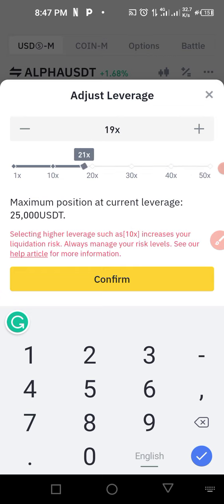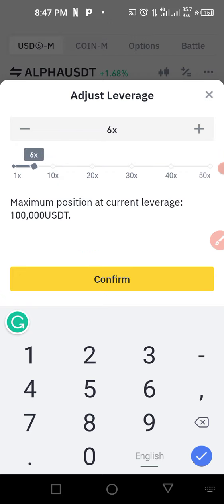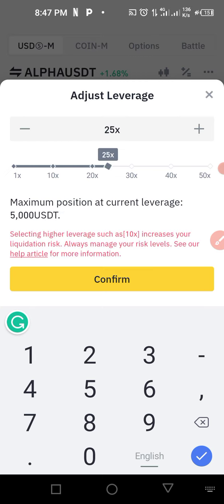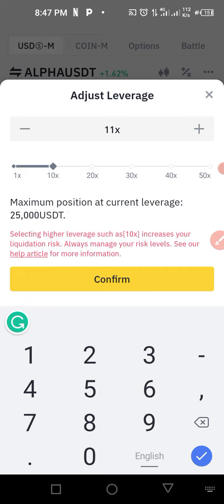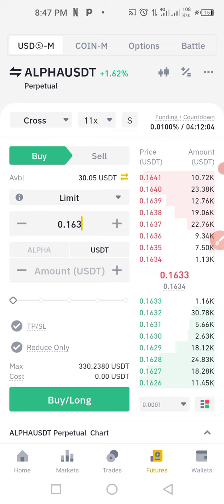Now, what you need to know is that the higher the leverage, the closer for you to be liquidated. Yes, the higher the leverage, the higher the liquidation. So please, if you are just starting, I will advise you start with 5 leverage and maximum 10 leverage. If for example you enter a trade with $5, that means 5 times 5, that's 25. It means you'll be trading with 25. So you start small, then you grow from there. That's what leverage is all about.